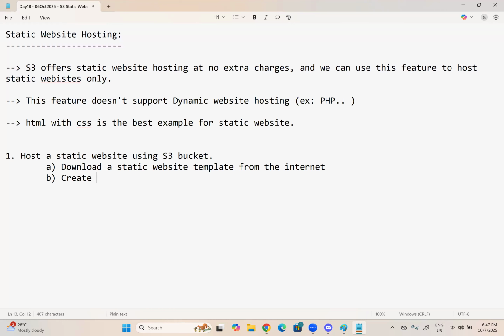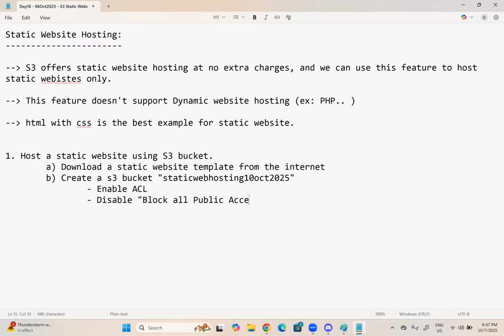Then create an S3 bucket and let me name it static web host. You can use any name, that doesn't matter. 10 October 2025 is the name I'm going to use. And while creating, enable ACL. This is mandatory. And disable the block all public access option. You must do these two.